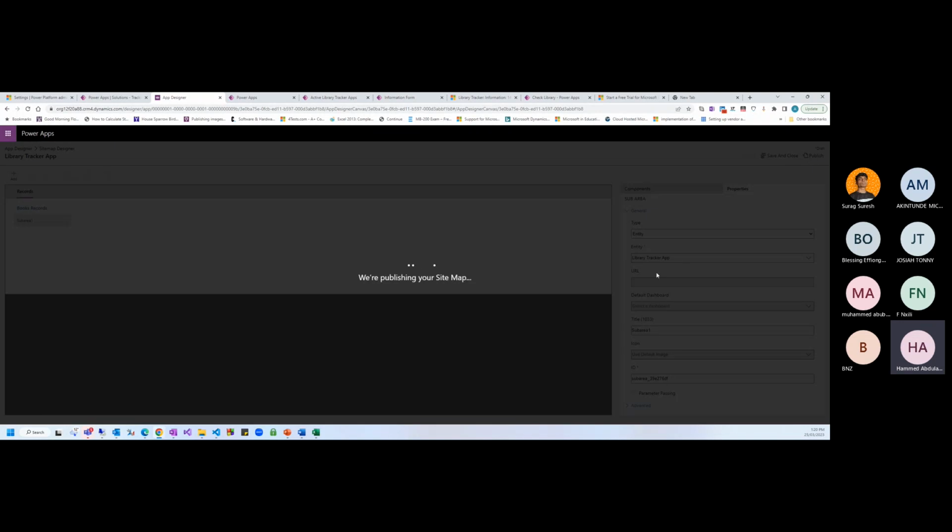And click on publish. It's very important to publish your customization, because if you don't publish, it's not going to reflect in the app itself, right? Once you do that, we can click on the app to play.